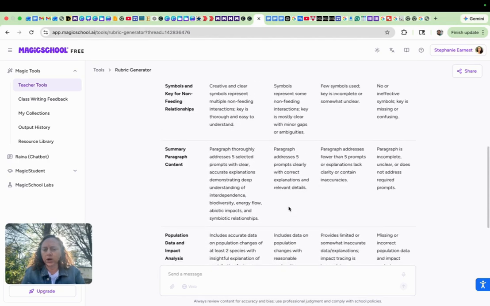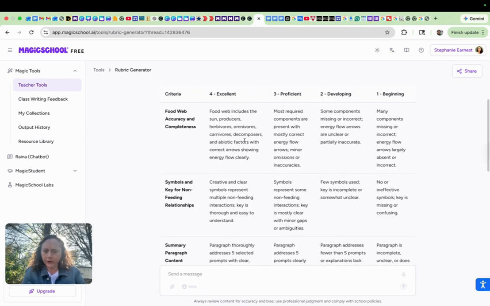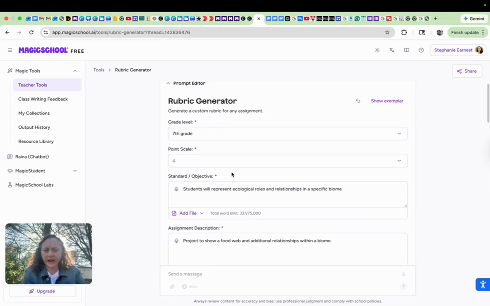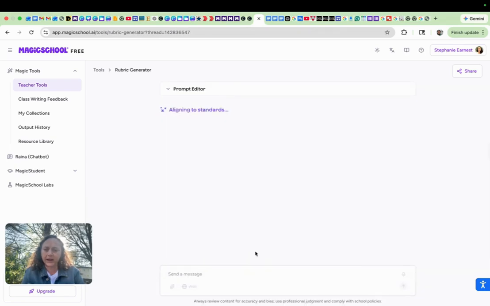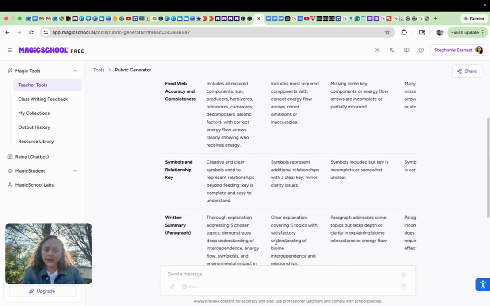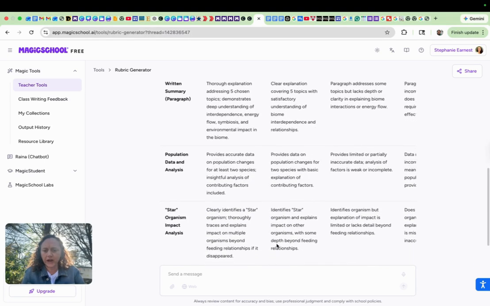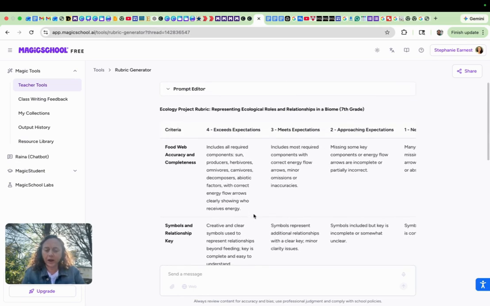So it has 4 categories or criteria, I believe is what it's called. And this is still pretty wordy, but I think it gets down to these are the most important points that we need. But I thought that was pretty cool that you can always go back in the editor and continue revising. And then once you have it, you can copy and paste it and then obviously edit it as needed if it just needs some minor changes. So that is something that can make a performance task or a project so much easier to grade, and also allow the kids to know what is expected before you even get started.